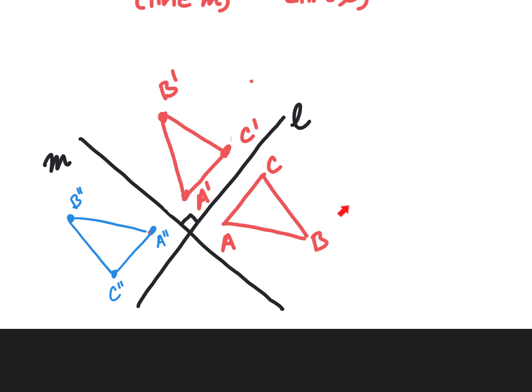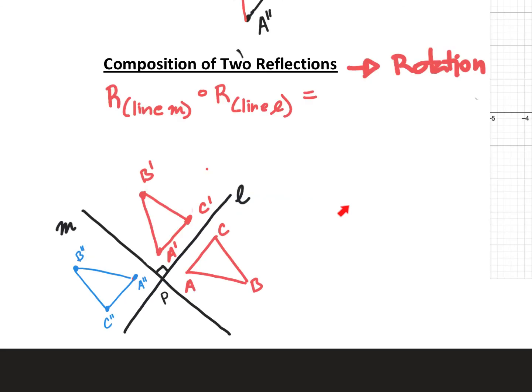Okay, so now let's look and see where all these points landed compared to my original, right? So I have my A right here, right? Let's call this intersection point, point P. Okay, so if my intersection point is point P, and I have my A here and my A double prime here, how do they relate? Well, just looking at those, I can't tell a whole lot, but let's see how the C's relate, right? So this A to C is going this way, this A to C is going that way. Well, this is actually a rotation. Let's put that in our notation up here. We did end up with a rotation, so lowercase r, but how many degrees and around what point?